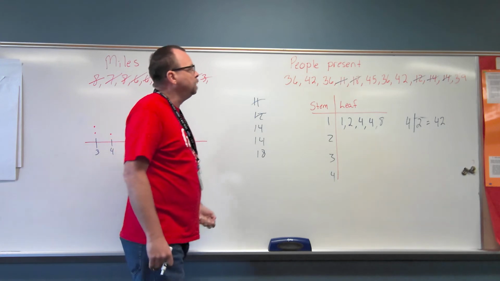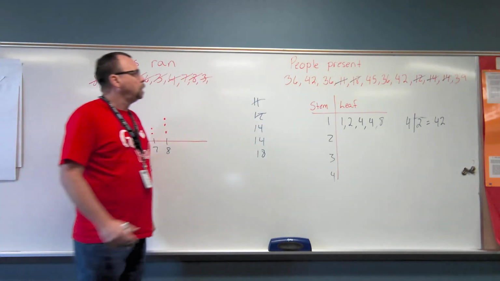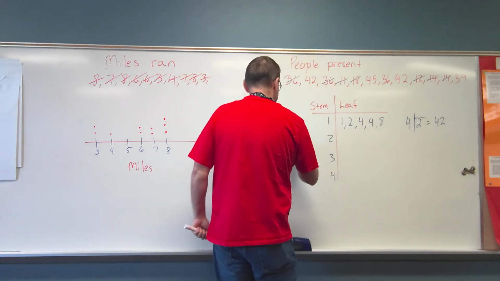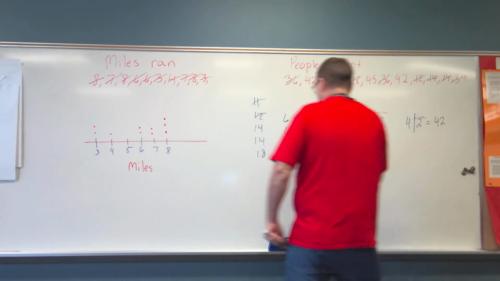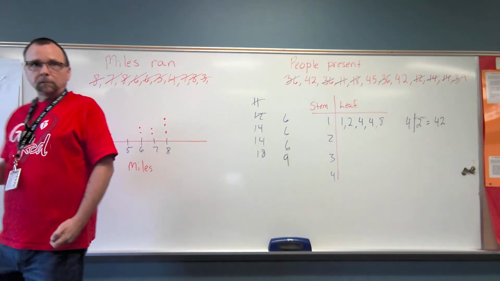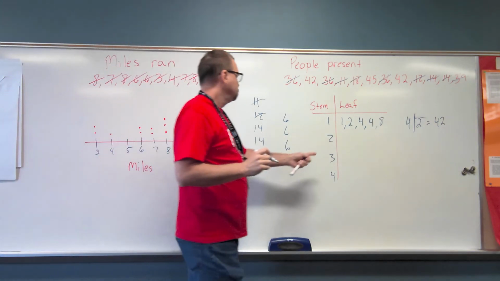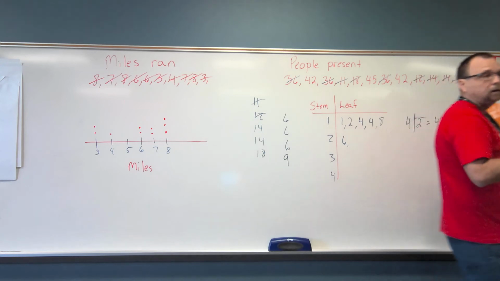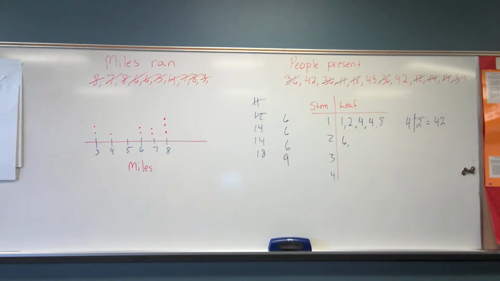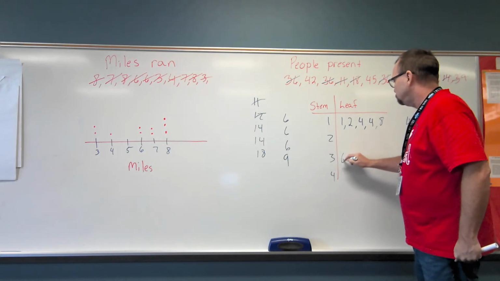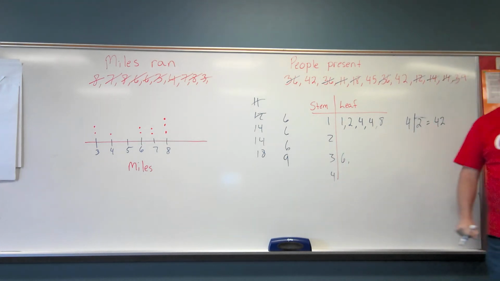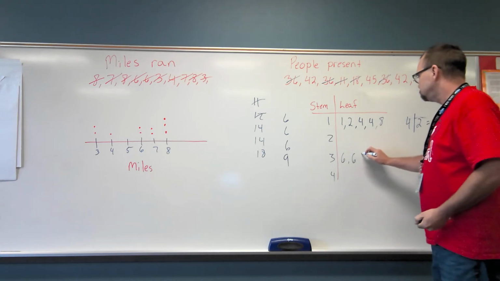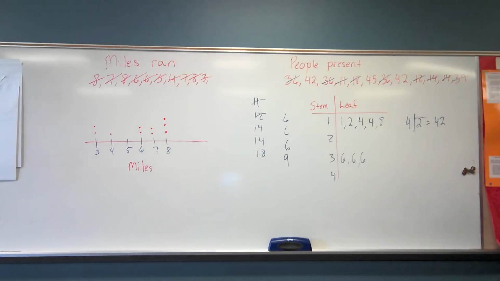All right, let's look at my 3s in the tens place. So I have a 6, another 6, and a 9. Did I miss any? I'm all good? All right. Courtney, so what do I write first here? 6. Yes. Oh, I put it on the 2. Thank you. 6. Caitlin. It's another 6. Kaylee. Another 6. And Carter. 9. A 9.